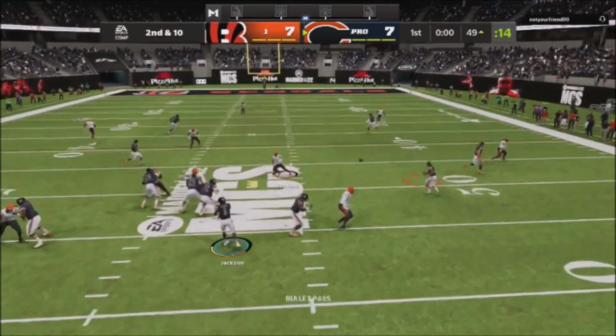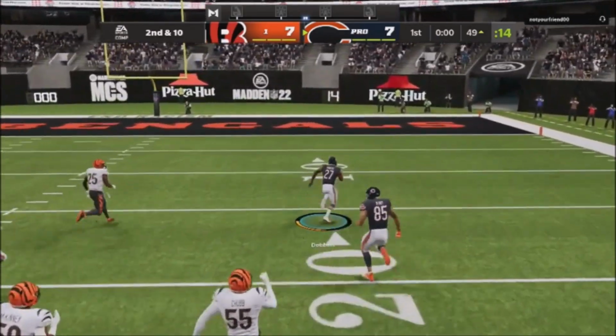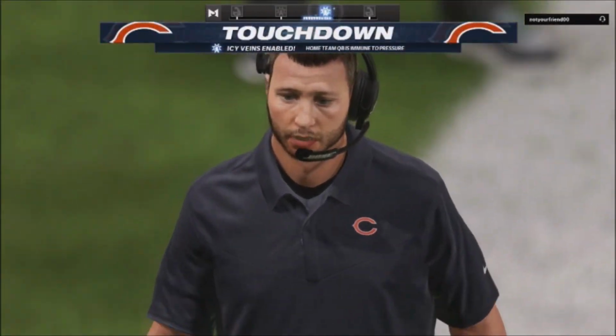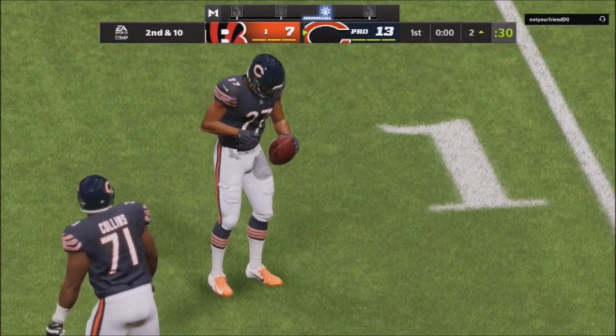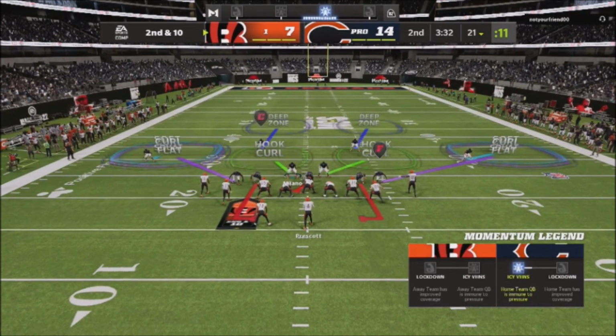So I'm going to show you a breakdown of this. Hit the little wheel route right here. He missed tackles just like I did previously on the other drive, and as a result, I go up 14-7 against our opponent. So this game is quickly turning into a scoring fest, just like the previous game. You can see we're both just trading scores.